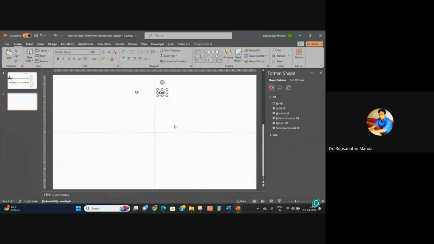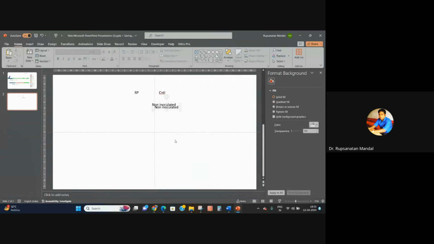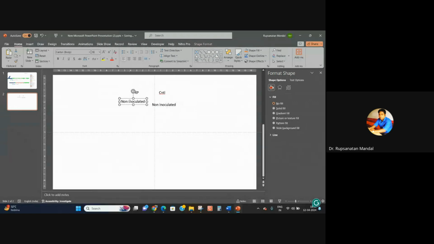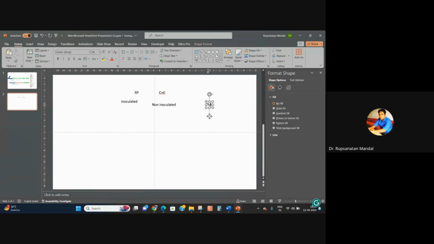Control means it is non-inoculated, and the other is inoculated with Bipolaris sorokiniana. Okay, and our target gene is the MYB genes.